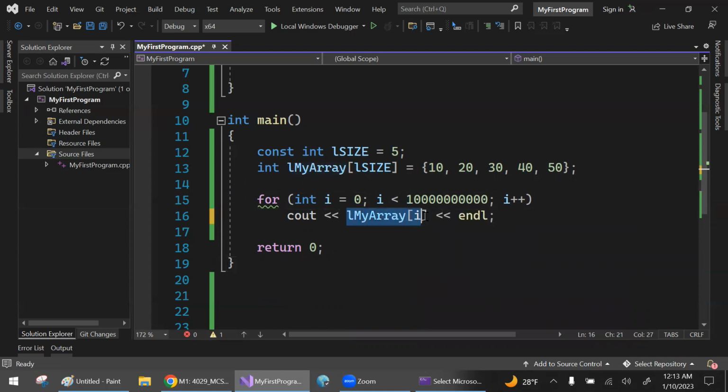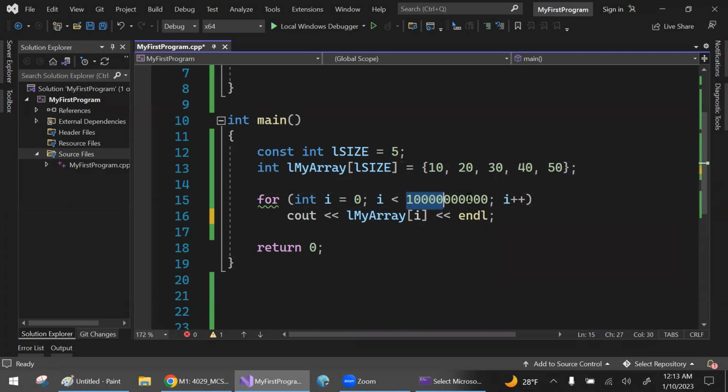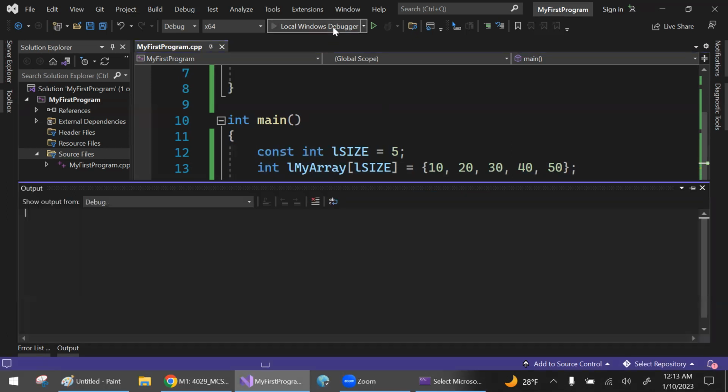The first 5 iterations will display 10, 20, 30, 40, 50, and then I will go out of the bound and start displaying the rest. As soon as I hit an address that is allocated for a different program in my computer, then Visual Studio or my program is going to stop and say, hey, you're trying to access a prohibited address, you cannot access this address.